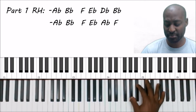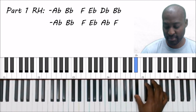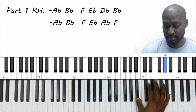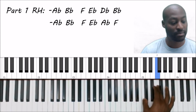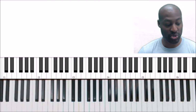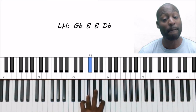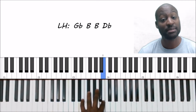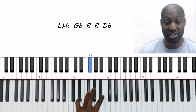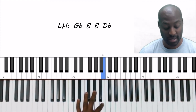Let's play that slow. So that's it. And then with the left hand, you're gonna hold the G flat, then the B, B again, and then you're gonna go to the D flat. Again, G flat, B, B again, D flat.